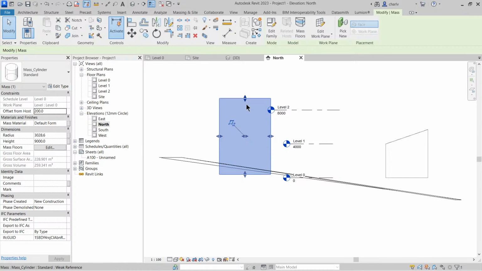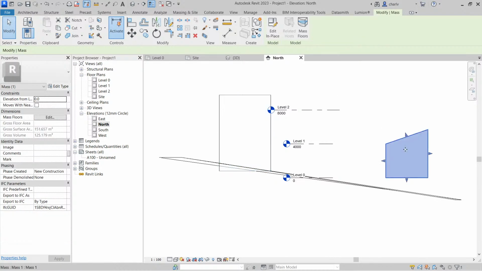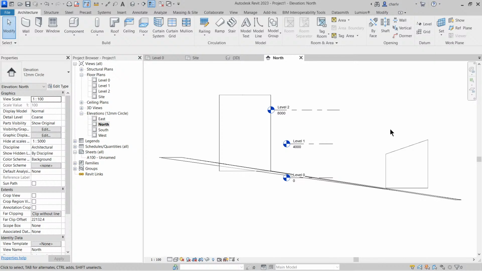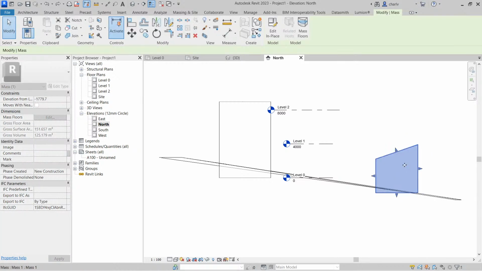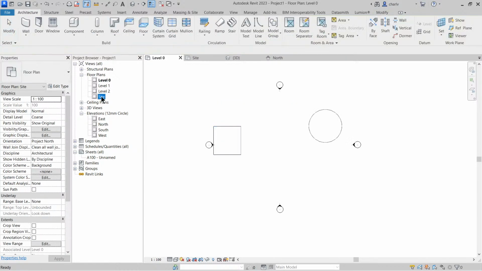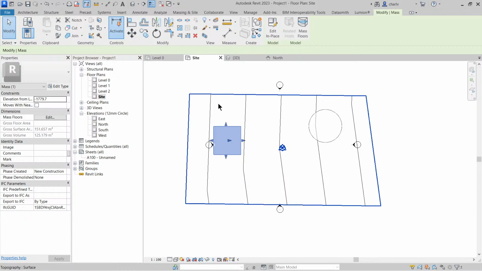Maybe this item moves up, and that item moves down, or whatever, to generate those floors. Let's just keep it like normal. If this one passes through that, then at some point it will not calculate those levels.